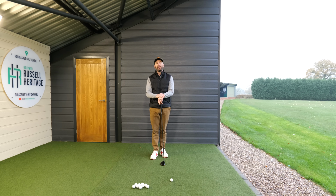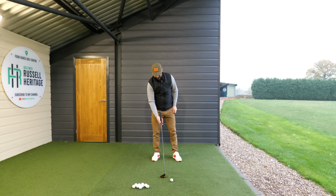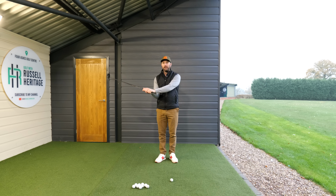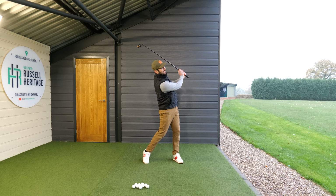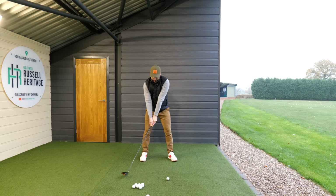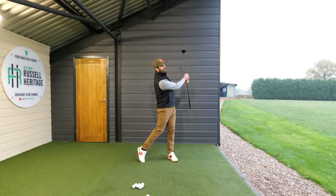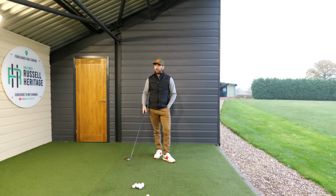And then the last point from there would be quite simply to grip down on the club to get rid of that potential knee-jerk reaction to pull it up because the thing's too long. You could grip down on it 2, 3, 4 inches. Doesn't really matter at the moment. You can always grip back up if your confidence becomes good. But see the way I'm keeping my head back on there, getting those hands working nicely over the golf ball, that helps produce a little bit more lag as well. What it also does is bring confidence with the fairway woods. You can do the same thing with your hybrid, you can do the same thing with your long irons.